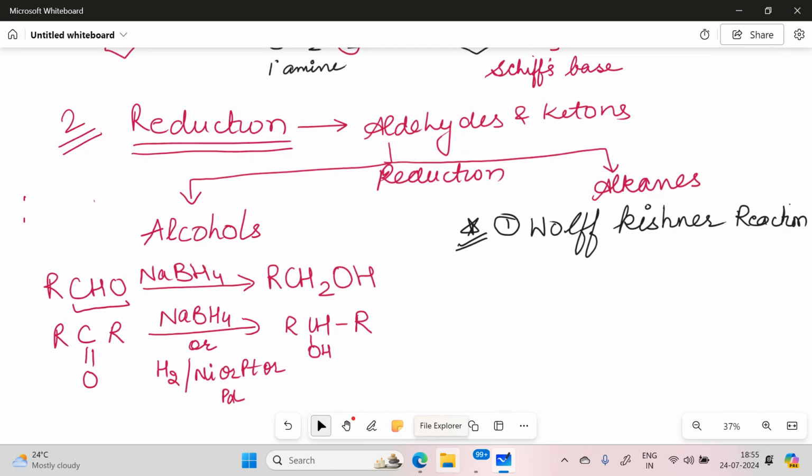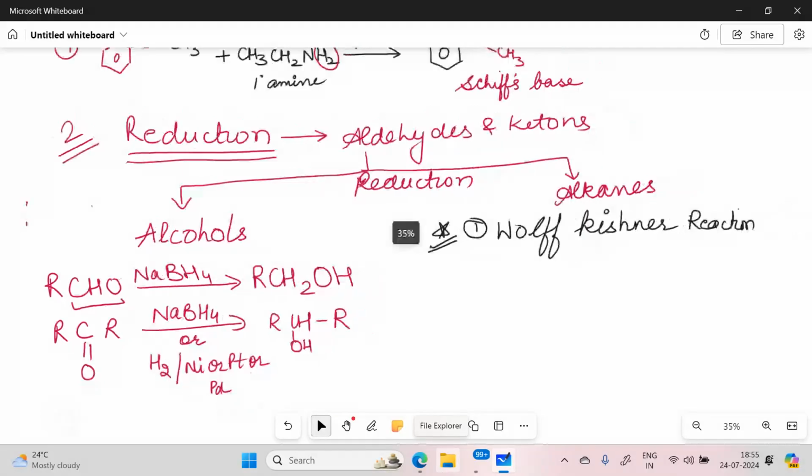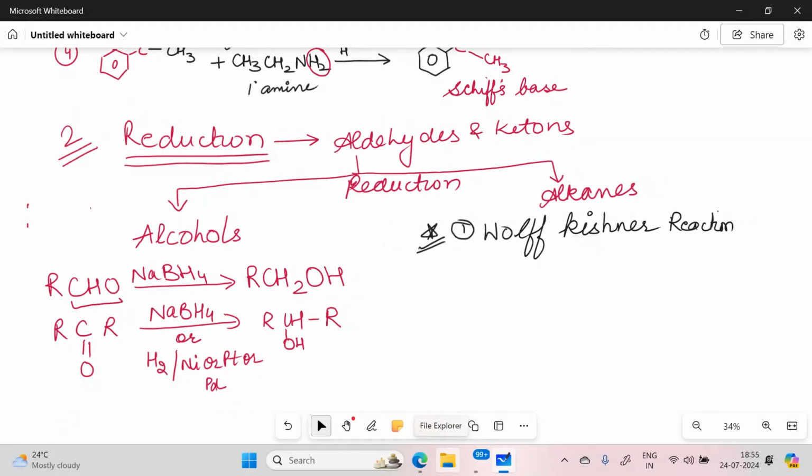First, you remember this reaction; if it comes in the exam, write Wolff-Kishner reaction. First, you have to recall which topic this reaction comes under. It comes under reduction of aldehydes and ketones to alkanes. Then you recall the reagents. If you have any aldehyde or ketone, in the first step it should react with hydrazine. What should be the product? It will give you hydrazone, water is removed, you will get NH2, H2 and O is removed, and you get hydrazone.